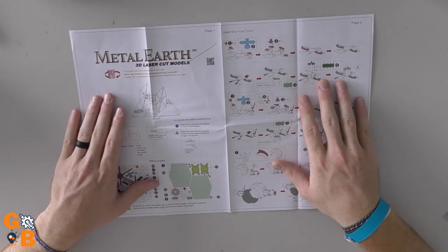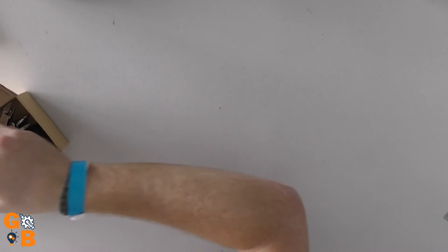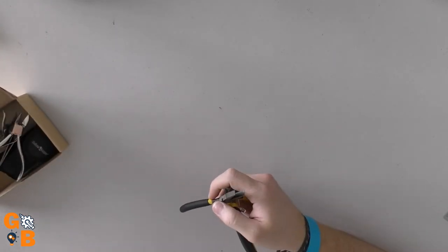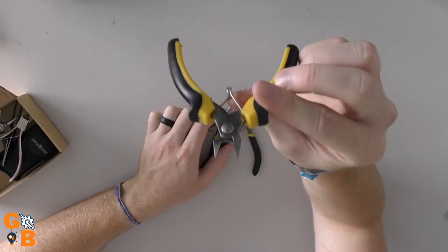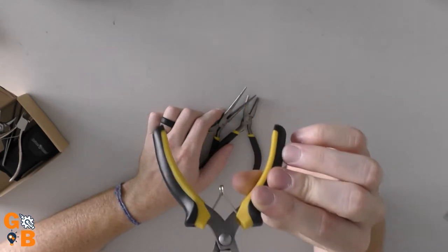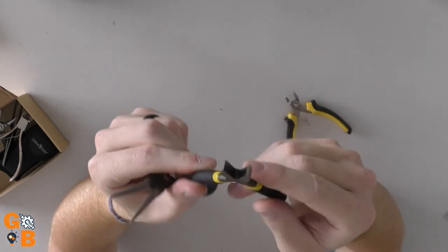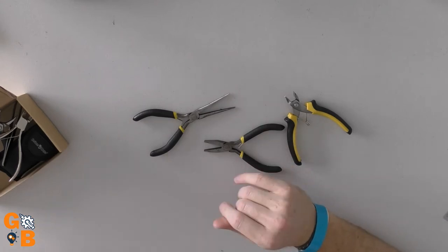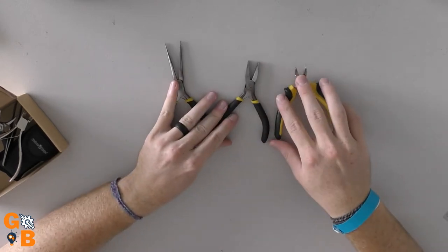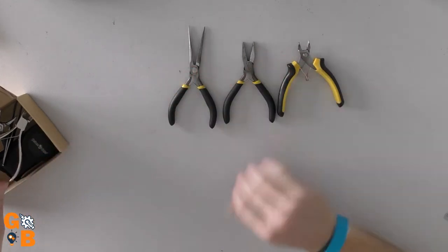To build these, there are only a few simple tools you really need, and certain metal earth sets come with these kits. If you buy one of these combo kits, you'll get a set of little clippers. This is how you clip the pieces out of the metal sheets. And then it'll give you two sets of pliers, some needle nose pliers and some flat nose pliers. These are also good for bending as well as grabbing small parts. So that's a combo set of tools that you can get with your metal earth kits. I've gotten a set with those.